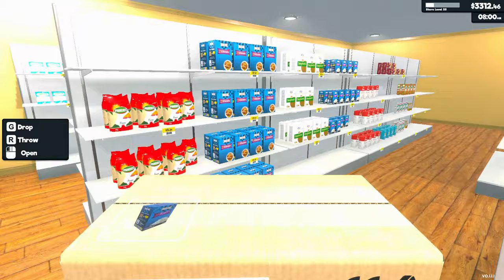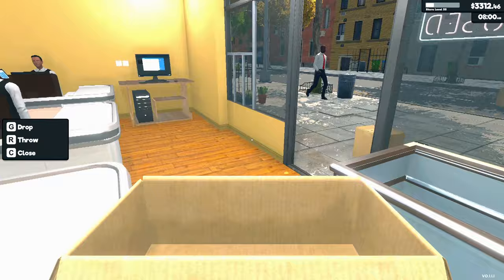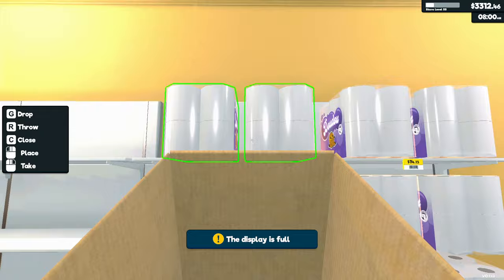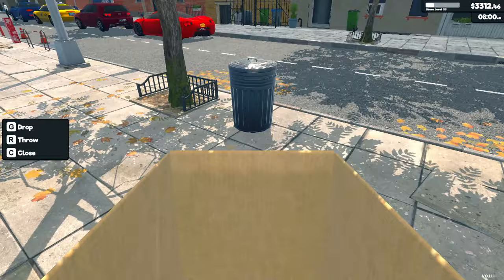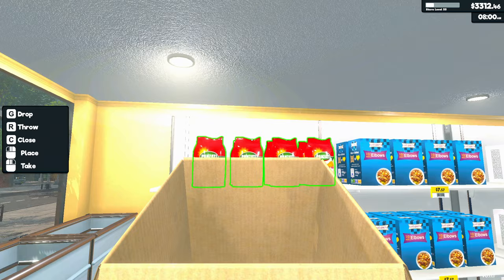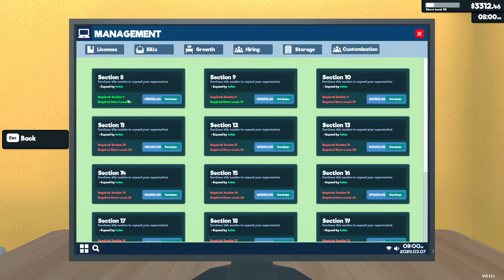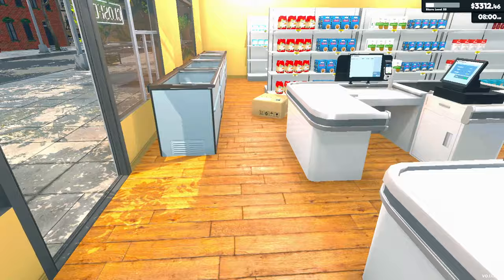So it is going to take a lot of getting used to where everything's in a different place, but it's going to be so much more efficient now. And hopefully we'll be able to afford lots of fridges, and then we'll be able to have the same kind of setup with the chilled foods. And obviously we really do need some more freezers as well, but that's going to have to wait until we can afford the expansion, which I think the next one is very expensive, 6,700. Unless I've remembered that wrong. God, 11 grand. So much money, isn't it?